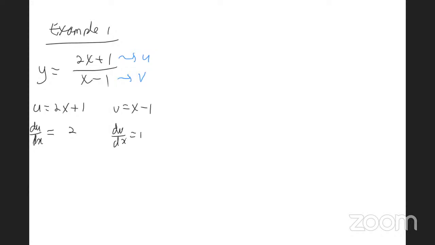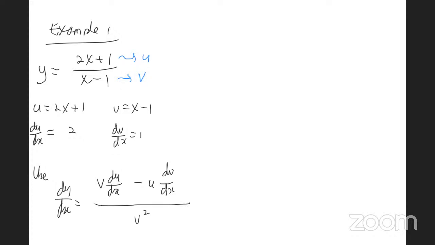All we have to do now is we have to use dy dx is equal to, what's the formula? Multiplying the v first. So it's v by du dx minus u by dv dx. Right? This is opposite to what you would have done in product rule. And then a minus sign in the middle. Okay? And then, most important, people forget to divide by v squared. So watch it here. Just make sure you know what's going on.